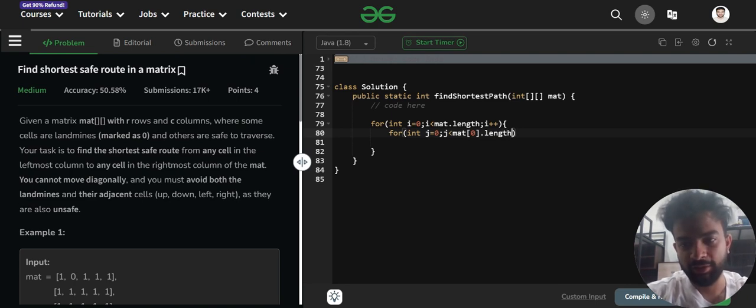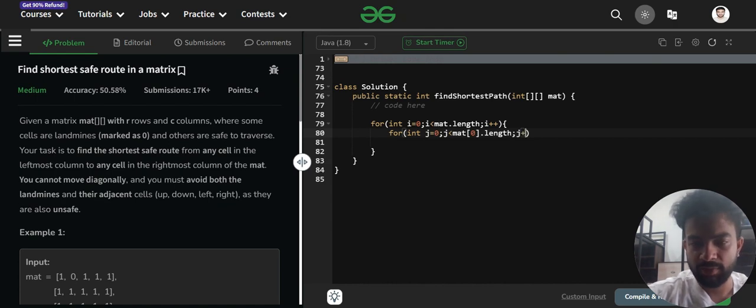Mat is the matrix. The outer loop is for the rows, going from the 0th position to the end length of the matrix, and the inner loop is for the columns, going from the 0th position to the length of the first row.